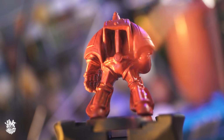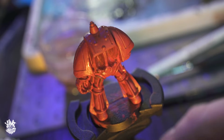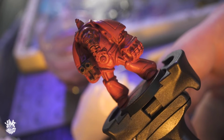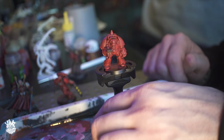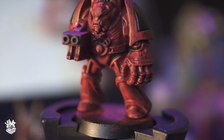Now, as much as it's pissed me off that I messed the face up on this model, it's also important to note that up until the face, I was really happy with how it was turning out. So that's what I need to work on. That's where it went wrong. So if I'm going to paint another one, I need to dial in on the face and find out what I did wrong on the last one and what not to do when I do another one.